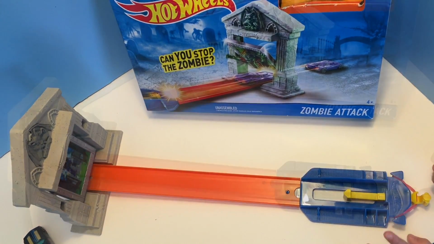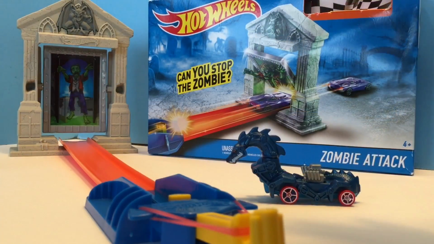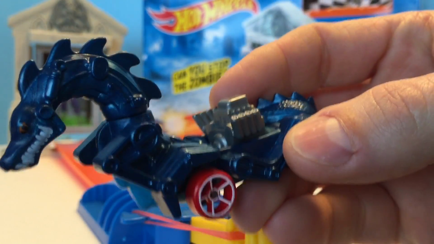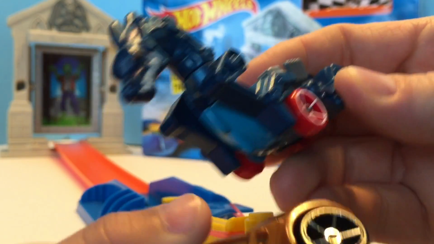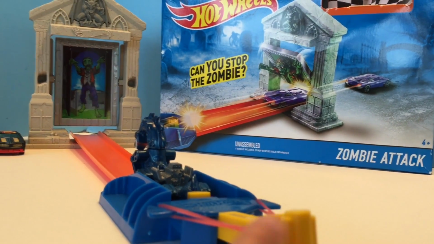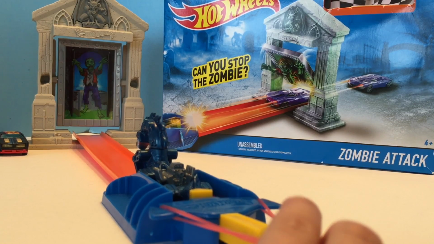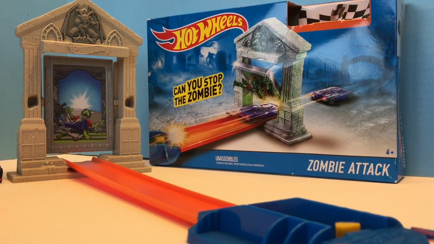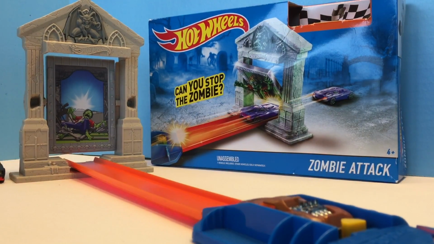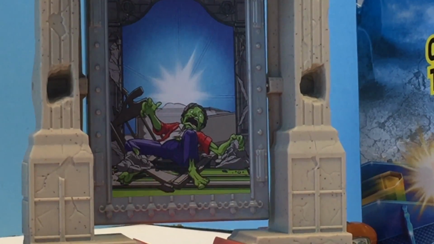Whoa! Ooh, they flip it. Okay, now to spice things up and change it around for the zombie, we're going to use a different Hot Wheels car. Yeah, we have the different ones on the track, on the launcher. Now let's hit that zombie. There's the vampire bats. Boom! Now we're going to try this one. It's a cool car. Yes, and go! Wow, that one hit that zombie really hard. That zombie went down.